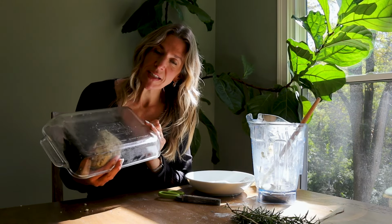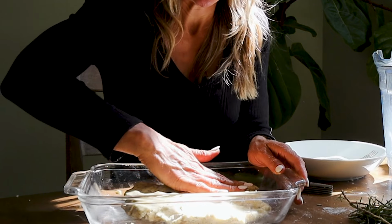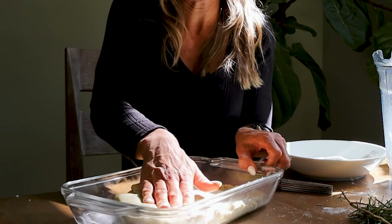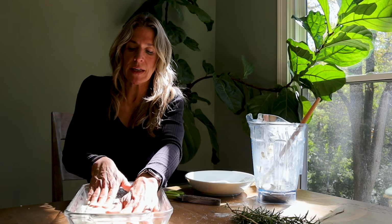All right, so this is an 8 by 11 pan, so it's actually a little bit, not a little bit, it's a lot too long. It should be an 8 by 8. So I'm running the risk of burning the shortbread because it's going to be a little bit thinner, but we're going to watch it. We're going to be sure that we don't do that. And you're just going to spread this by hand to all edges. It's ungreased. And yeah, it's really super simple.